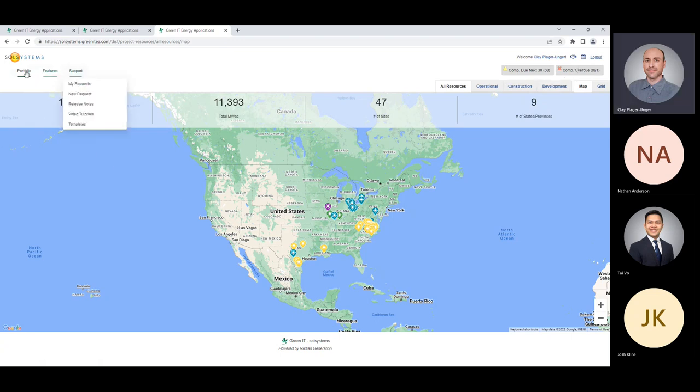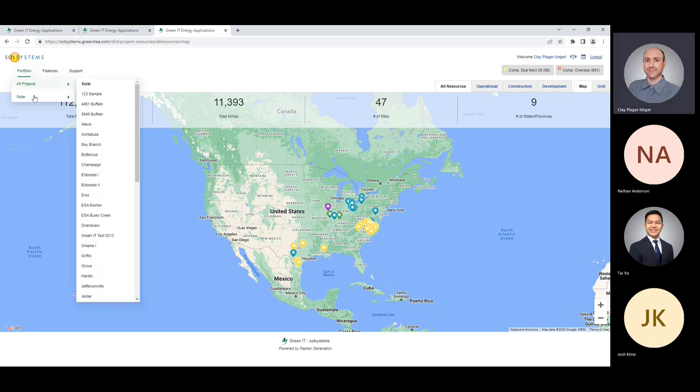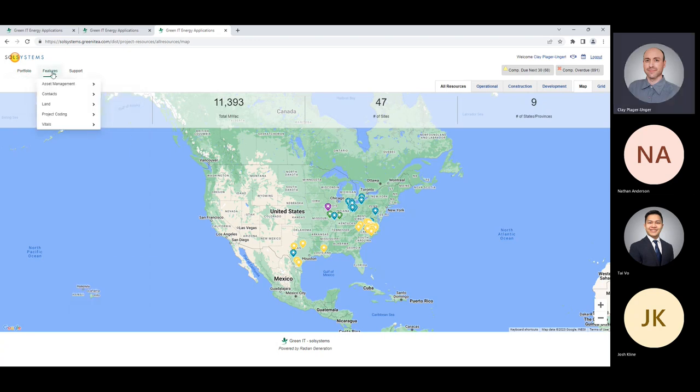All right, so throughout the application, the main navigation is going to be available in the top left. So there's the portfolio nav. This is how you can access any of the projects that are in the system. And then there's also a features menu.